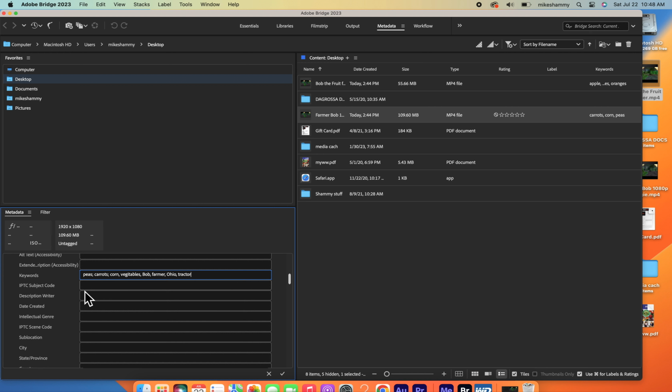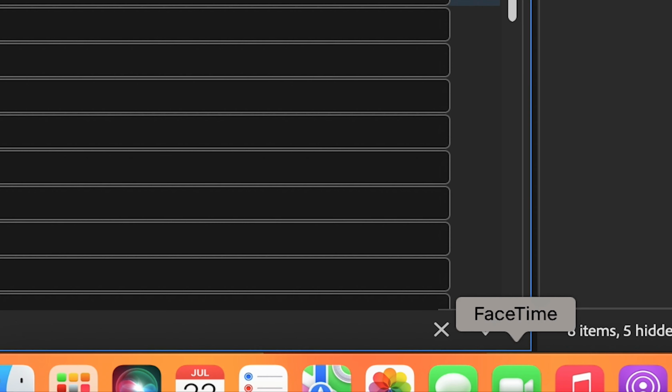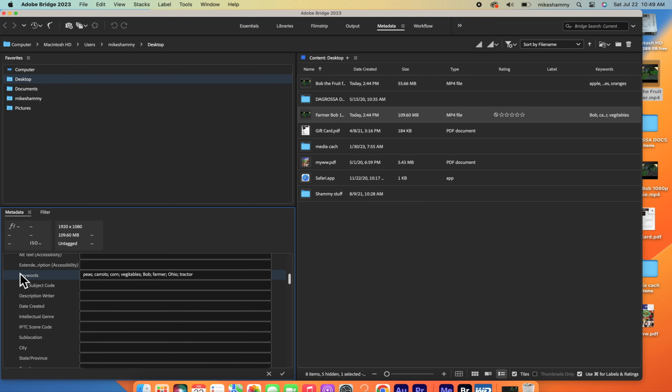Now, these aren't added to this file automatically. I have to go to this little check mark and hit apply first. So now those keywords should be added in to our file of Bob the Veggie Farmer.